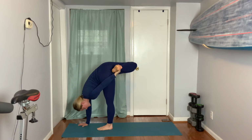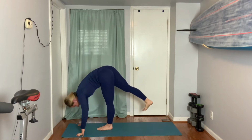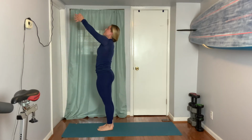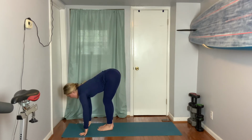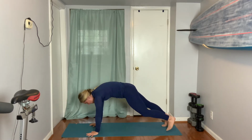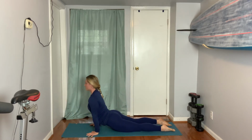Three. Press down into the ground with your right hand and your left foot. Maybe your left hand is still on the ground, two. Now unwind, left hand, right foot. Nice, lower it down. Inhale, stand up. Exhale, bow forward. Good, lift and lengthen your spine. Exhale, fold, step back to plank. Let's lower down slowly. Press up, up dog or cobra, take your time.